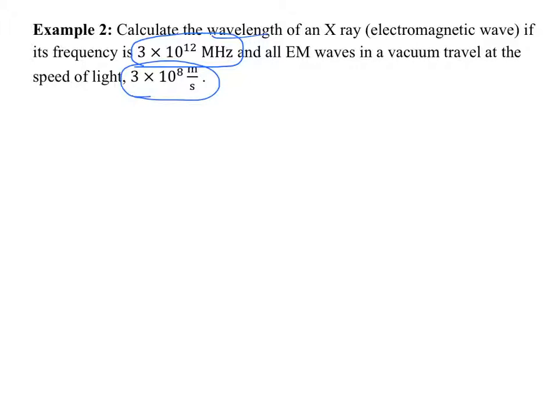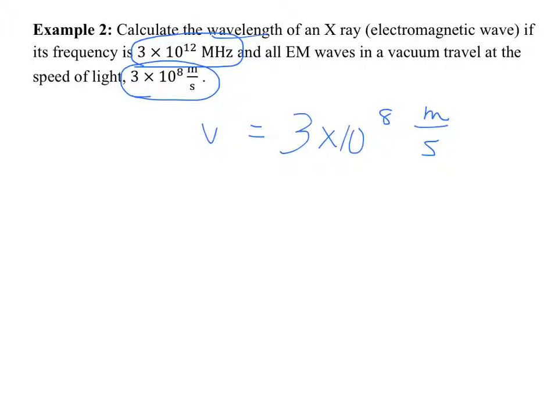These problems are all about identifying. They're not really difficult as far as math is concerned. Just identifications. What do I know? And use units to help you if you don't know. 3 times 10 to the 8 is given in meters per second. So what variable is that? Velocity. Good, Steph. And that's the velocity of light in a vacuum.